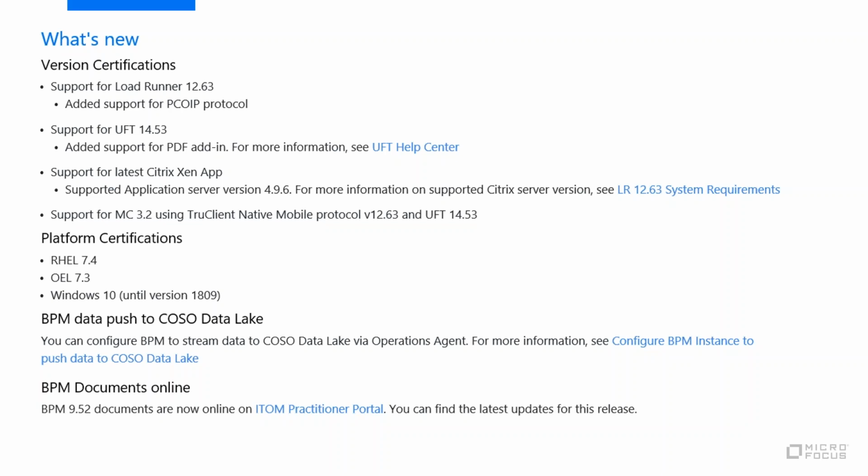We had also developed a new functionality to push the data into the new COSO database in upcoming releases, where for digital experience monitoring we will have data in COSO and will fetch the data from COSO itself. So I think APM will be skipped in the flow.